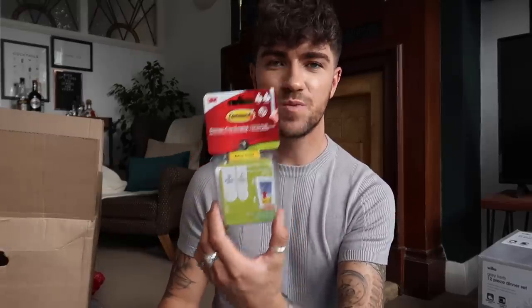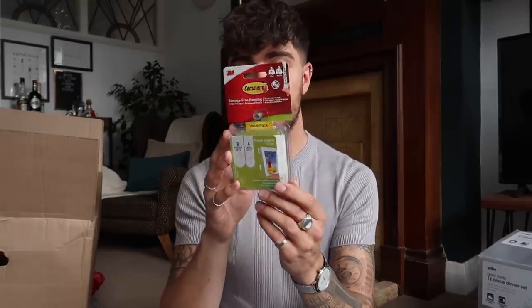The next couple of things are stationery-related. When you go to university it's completely circumstantial how much stationery you need — I've chosen three pieces I think are really handy. The first thing is command strips. I swear by them — they're a brilliant alternative for renters. You don't want to hammer in nails, and blue tack actually leaves a mark. I lost about 50 pounds of my deposit because of that. Command strips leave no residue and you can reuse them. I got eight medium strips and four large and small sets.